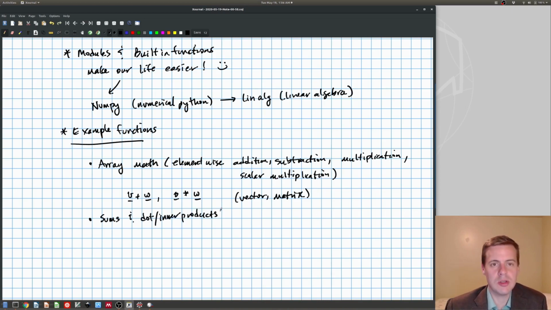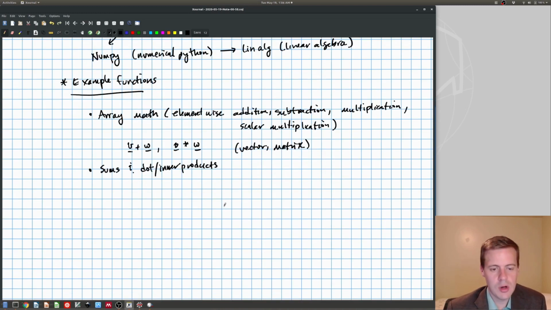Okay, these are built in. So if you want to take some vector and just do np.sum and put your vector in there, it will add up all the elements.